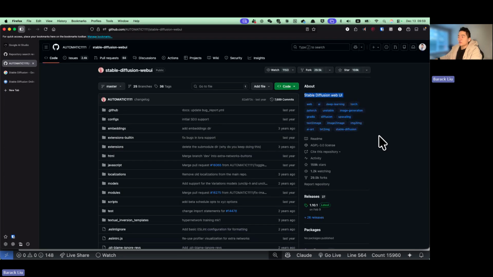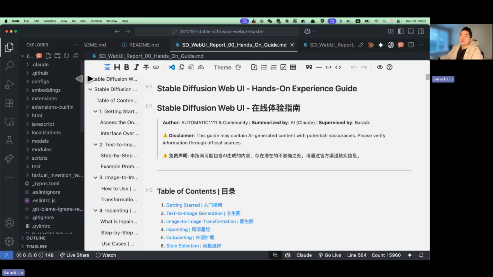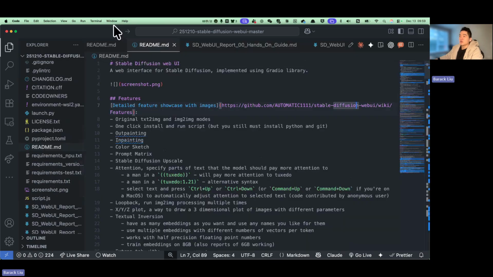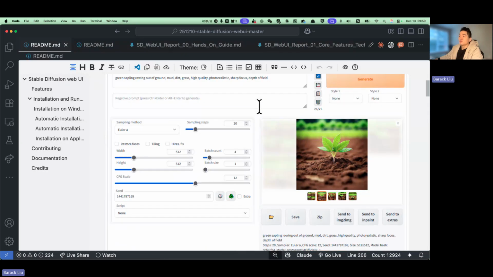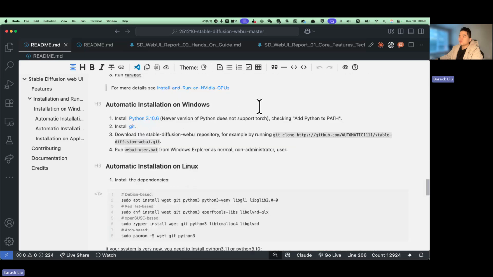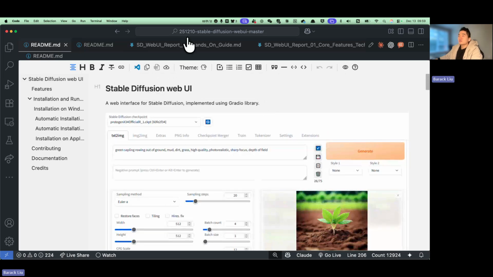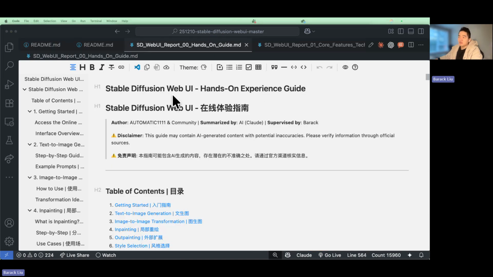I download the whole repository. So you can see this is the source code, and this is readme.md. Okay, and based on the previous idea, I think that when playtesting, no matter whether it's a commercial AI product or an open source AI project, the first key is not to know the background knowledge. I think the key is to have some hands-on experience.